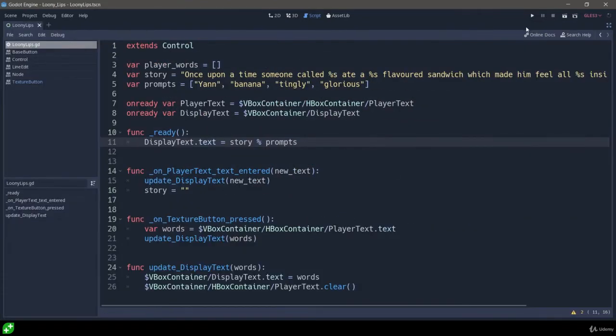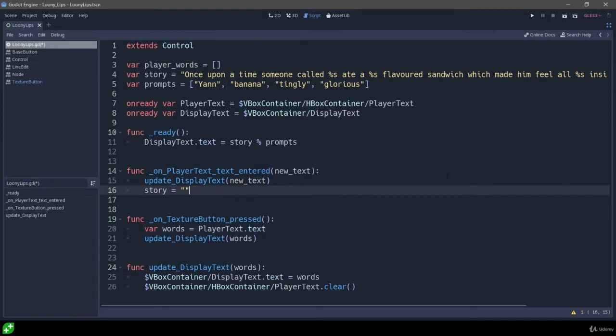Awesome. So we're now at a place where we've got variables that will work in all the functions, and we've got shortcuts for these words, so I can replace words here with player text. Okay, now we're going to massively change the functionality. At the moment we're at 26 lines of code. We're going to pretty much double it by the end of this video.